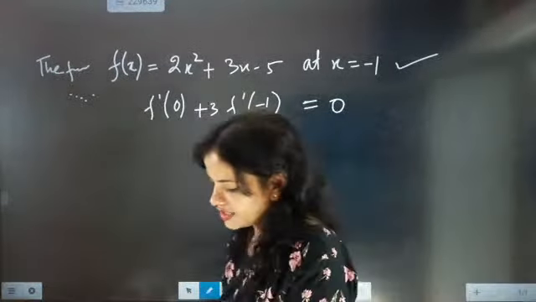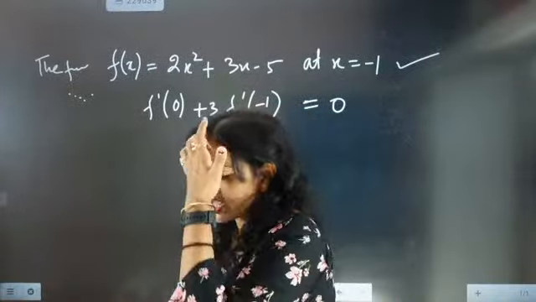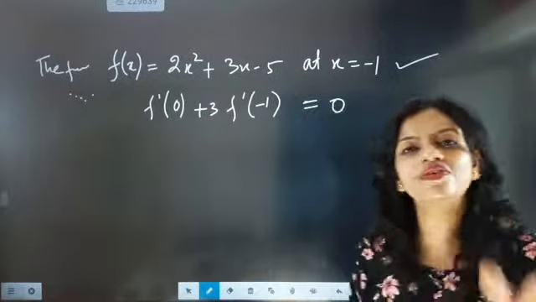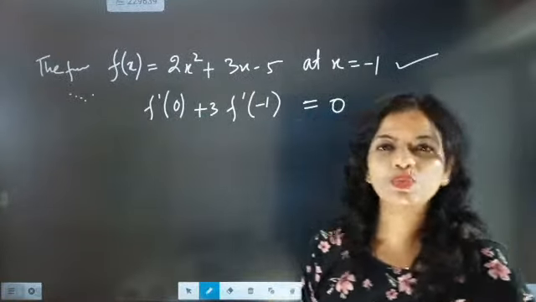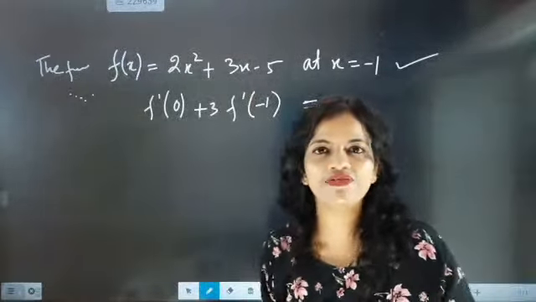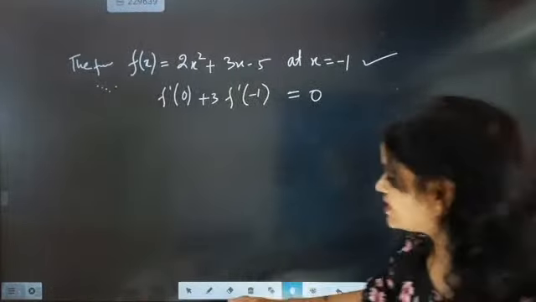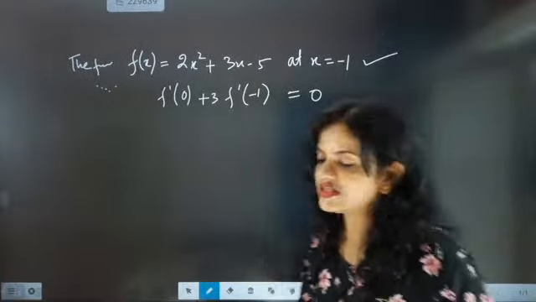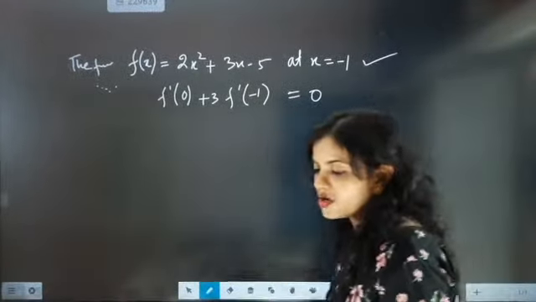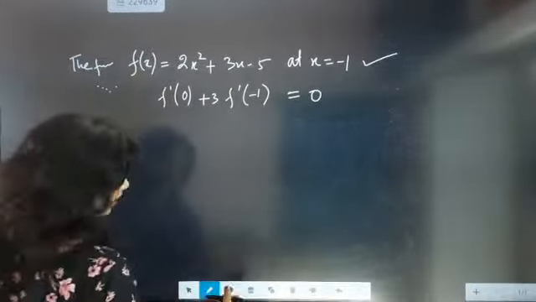It is already given as derivable, so why should we waste our time deriving it? Since it is given that it is derivable, we don't need to derive anything. We just directly put the value and find the value here. So no need to waste time. First we will find f dash 0 and then f dash minus 1, substitute them, and check whether it comes to 0 or not. Now come on, let's see who gets it first. So we have to prove this.